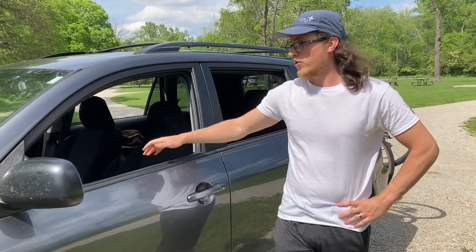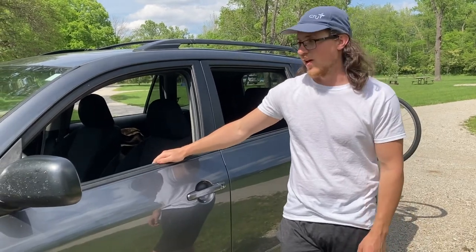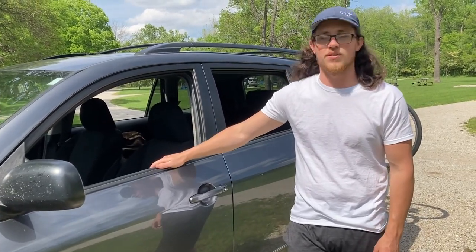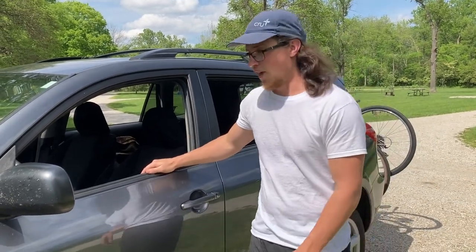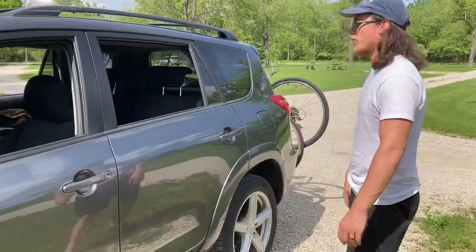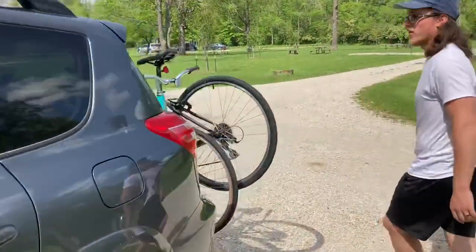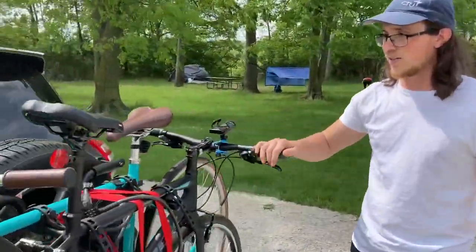This is what we drive around everywhere. We actually are a one-car family, so we take this to work, to ministry, to camping, and all the sorts, and it gets us around. It's got 4 wheels, it's got a couple doors, they open and close. And then a real treat back here, I mentioned this on the road, is that we have a bike rack. This is new for us.